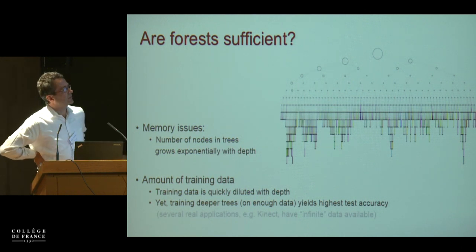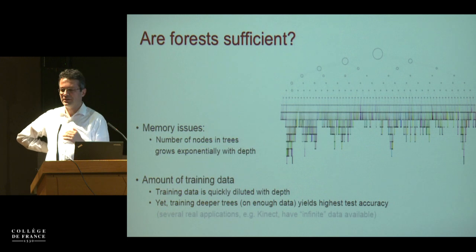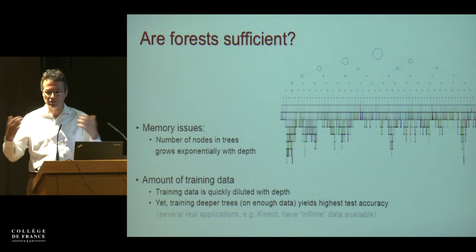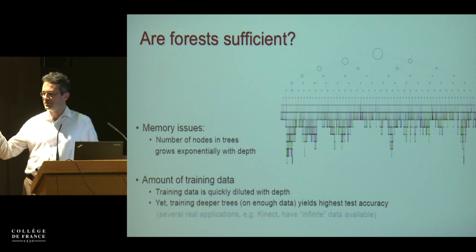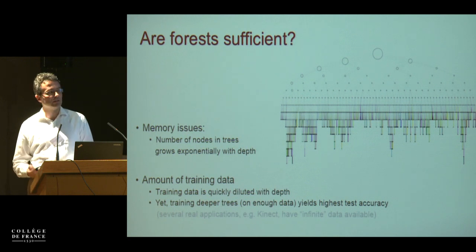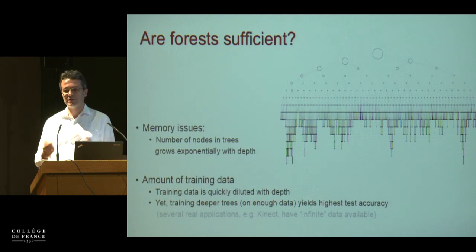They work very well in a lot of cases. But what happens is that when you train a forest, if you don't have enough training data, that training data gets diluted in an exponential way every time you branch out. So on average, every time you create 2 children from one parent node, you halve the amount of data you have for training each individual child. And you halve and halve and halve, so very quickly you run out of training data. And that means that the statistics of the training data at each node becomes diluted, becomes noisy, becomes less good for actually doing good training. And so that's not good unless you have a lot of training data, like in the case of Kinect, where we did have effectively an infinite amount of training data because it was all synthetically generated.